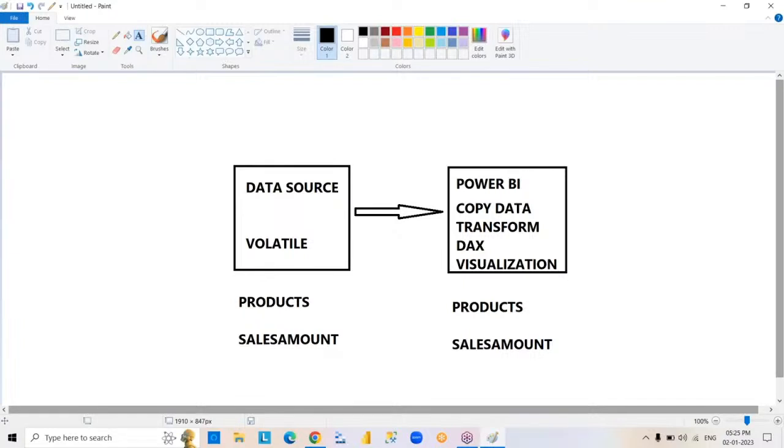Okay. But it is not a plain copy. So plain copy is directly copy and save. That's it. But it's not a plain copy.